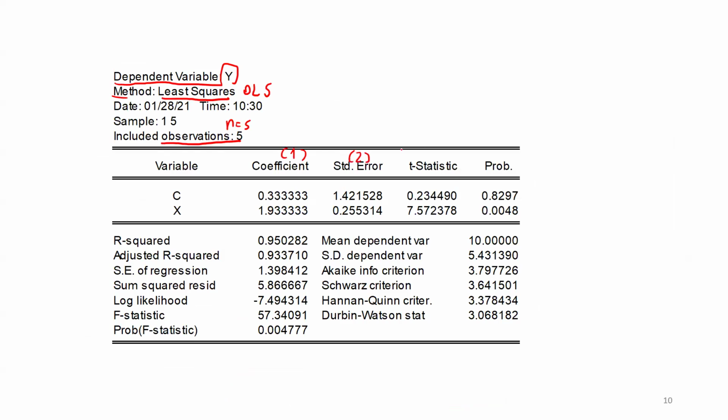Coefficient, standard error and t-stat. The probability I told you already. You have to know how to read it properly. And here is R squared.